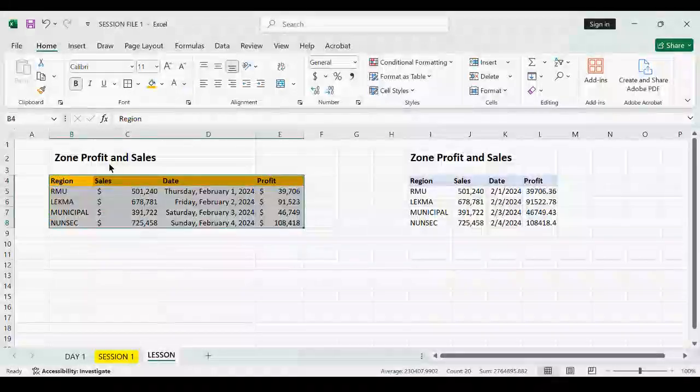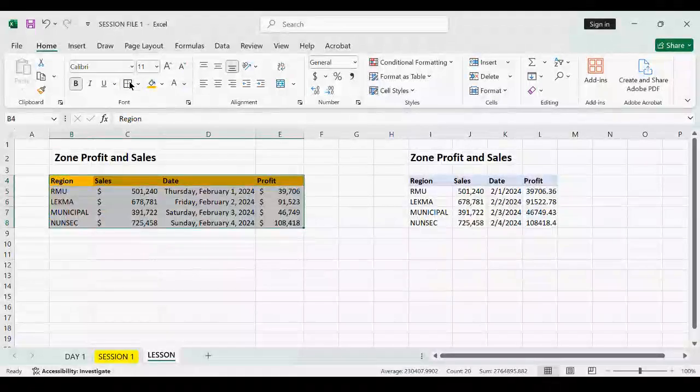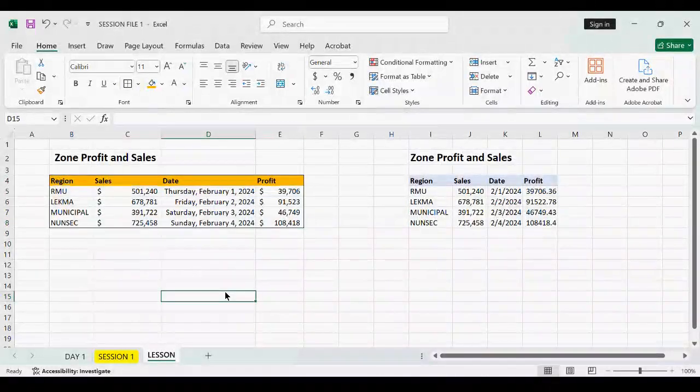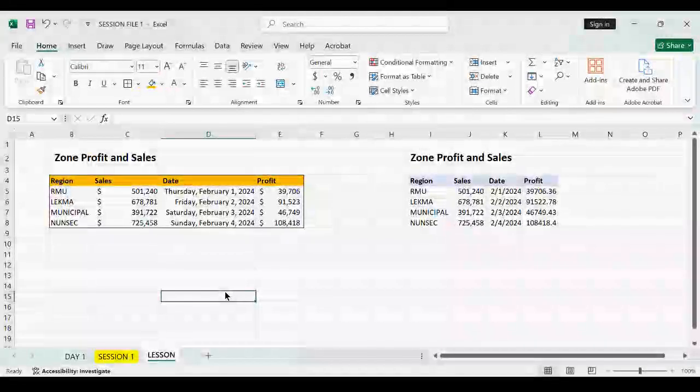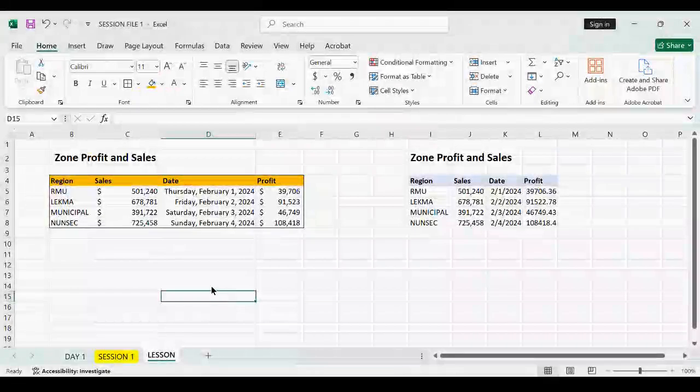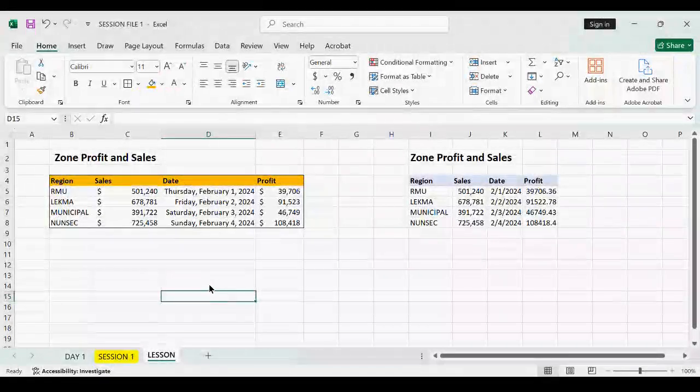Let's say we select this whole table and we want to apply some borders. Exactly. So how will you compare the previous one to this one? You can't compare, because this looks very presentable compared to the first one. So formatting in Excel is so important.